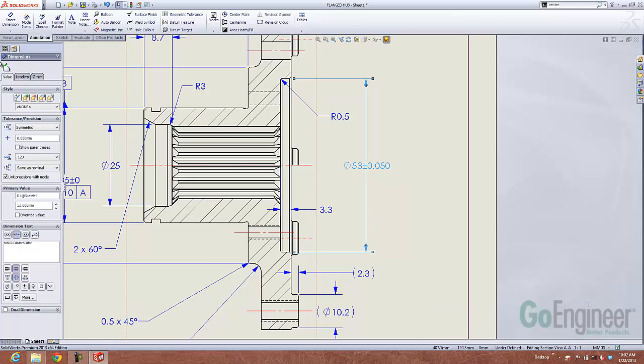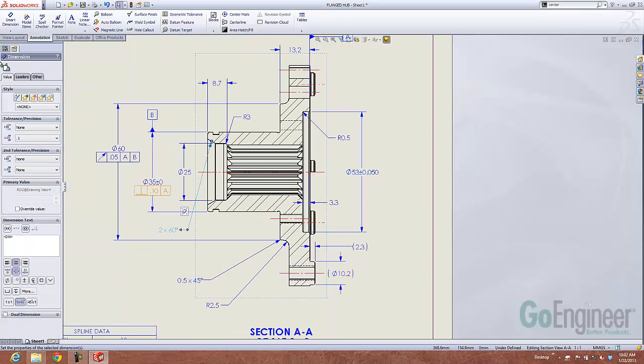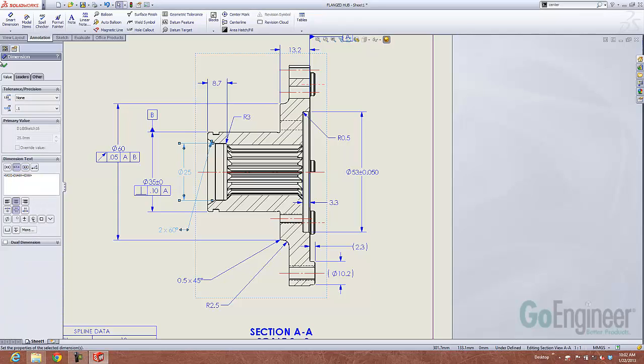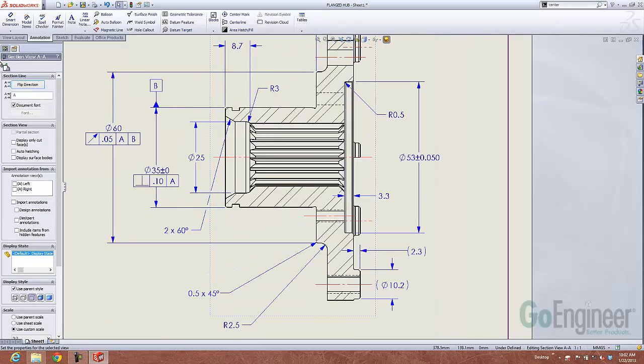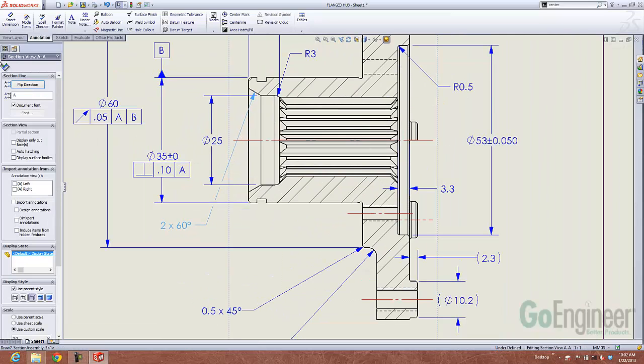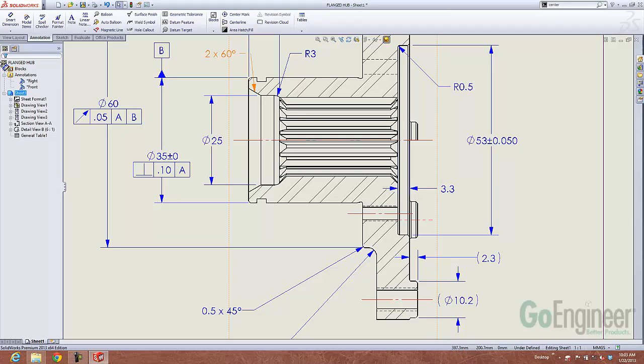We also have some new functionality when it comes to the break lines. If I select a dimension or a couple dimensions in here, you see if I come down to break lines under my leaders, I can select break lines. We have new options in here, the break lines at the gaps and at the dimension line. So you can see here it's actually breaking those. As I move this around, you can see it's making those changes dynamically. So I can move these around in here, and it's going to place those breaks in there for me. Again, we've always been able to create them. It just gives us a little bit easier functionality or easier ways to get into those functions.